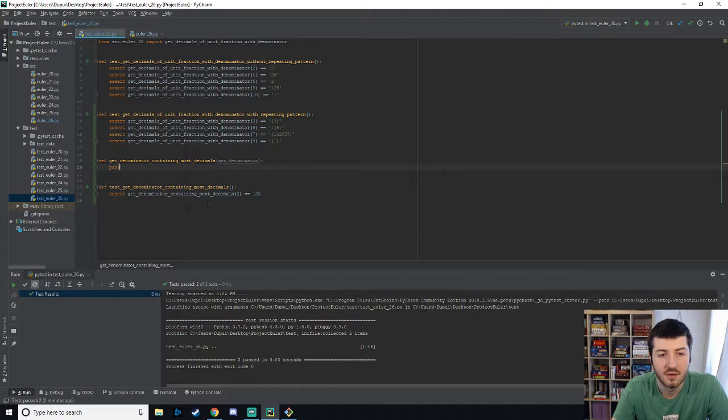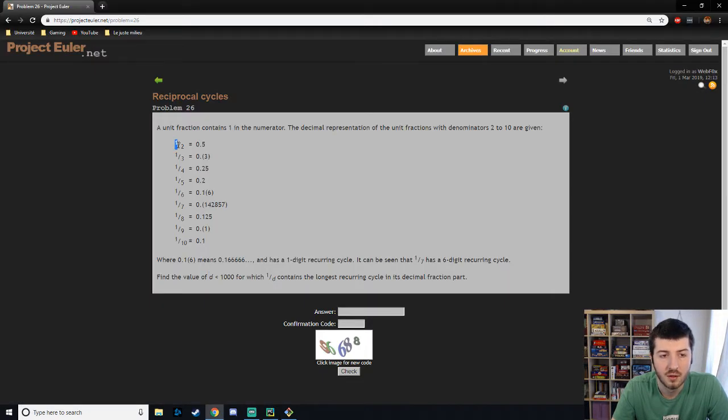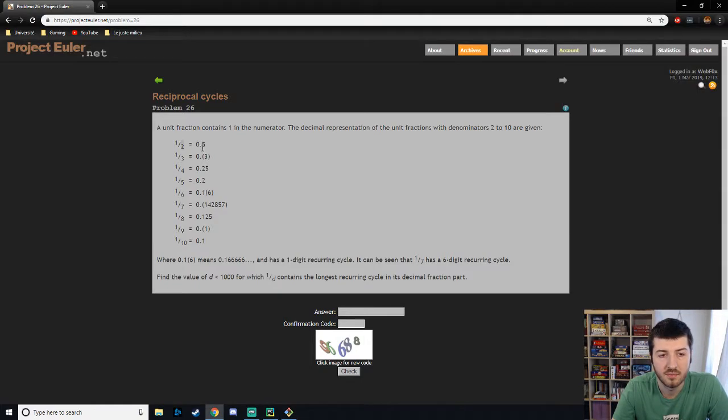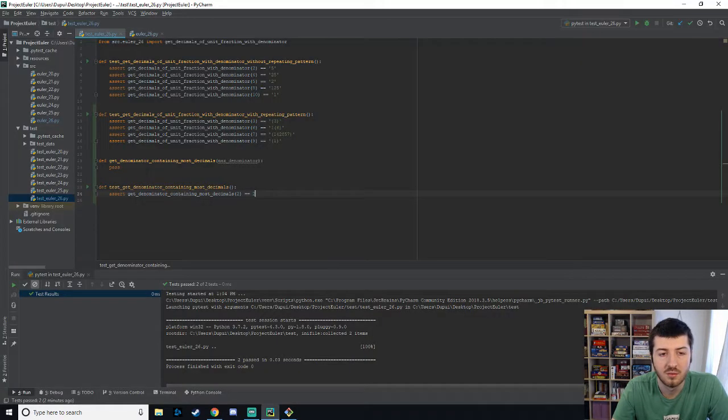If the maximum denominator is 2, we'll go up to this, and it will return that 2 has the most decimals, which is just 1 decimal. Oh, the longest recurring cycle, so it will return none. What's up?